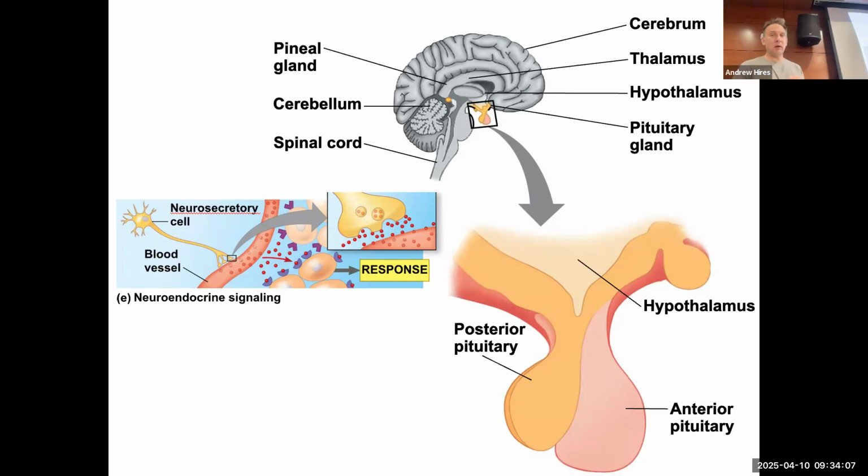Okay, but let's look at some of these other structures here. What's on this map? This is the brain, right? So the brain is intimately involved in the regulation and release of hormones, because a lot of these hormones are released to coordinate long-term responses to changes in our environment, changes in our situation. And so we want to gain information about the outside world in order to influence the release of those hormones.